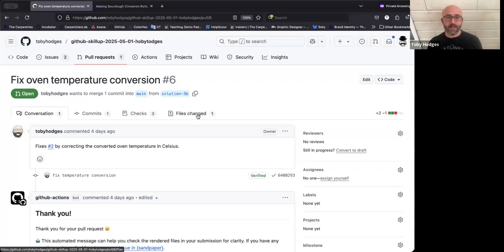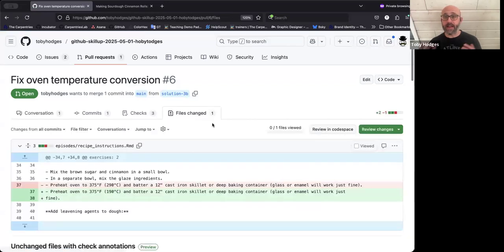So let's take a look at the Files Changed tab, just like we did before with reviewing a pull request. Now that we've read the description and so on, we understand the context. It's time to look at the actual changes. We can see here that this line, number 37, is being replaced with, well, 2 lines. This is a mistake in the templating, but it doesn't matter. It's splitting this bullet point over 2 lines, which is going to be okay for the final result. But the change that's important here is happening there, right? Here where it says 290C, it now says 190C, which is the correct temperature conversion and the temperature that we want to have in our recipe.